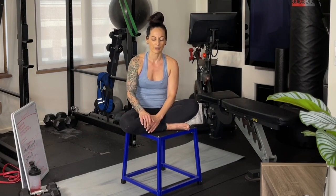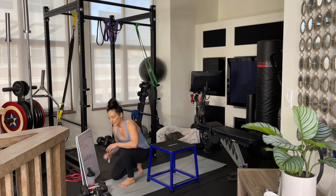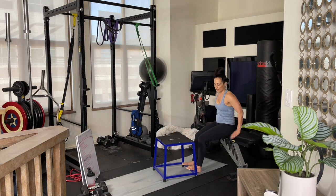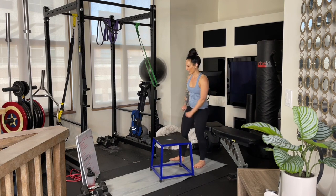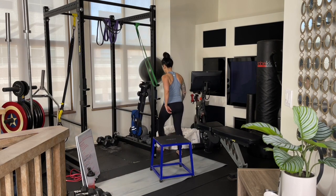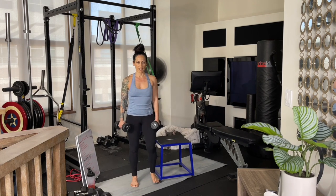We're going to do our last couple of moves — make sure you've recorded your chin-ups. This next one needs two elevated surfaces. I'm going to put the elevated surface I used for step-ups right in front of my bench, and we'll be doing single-leg, double-elevated, bodyweight single-leg hip thrusts. I want you to grab another set of dumbbells — we're going to superset that with some reverse flies, just sweeping the arms out to the side. I actually need an even lighter weight set for that, so find the appropriate amount of weight for the reverse fly.